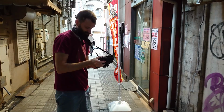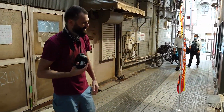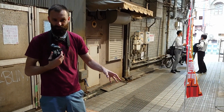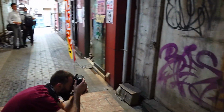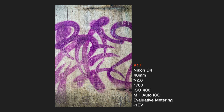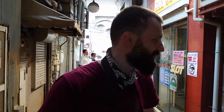Yeah, that's actually really awesome. What makes it so nice? The light, the way it's fading, the way this is obviously pretty ancient graffiti. It's been here for a long time. I don't know, I really like these kind of things for some reason. Maybe it shows the passage of time. Yeah, in a way.